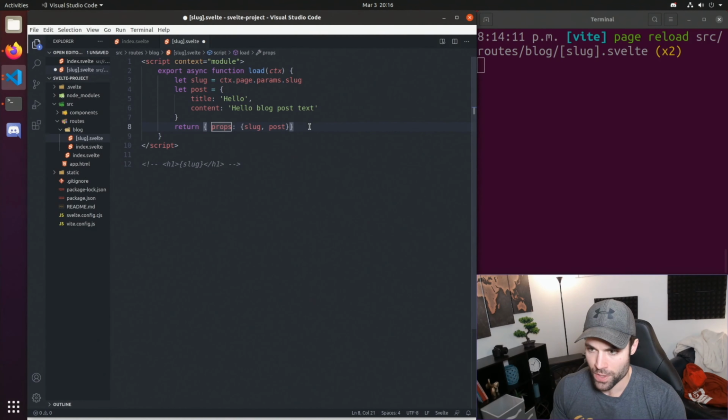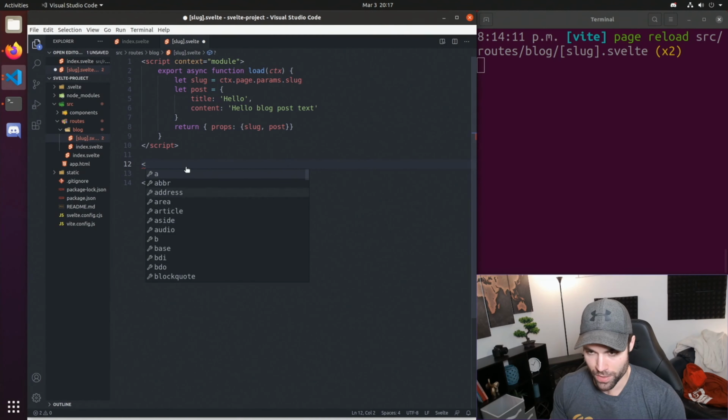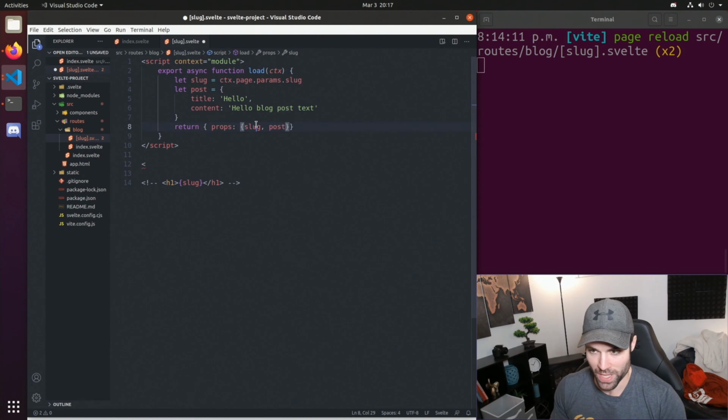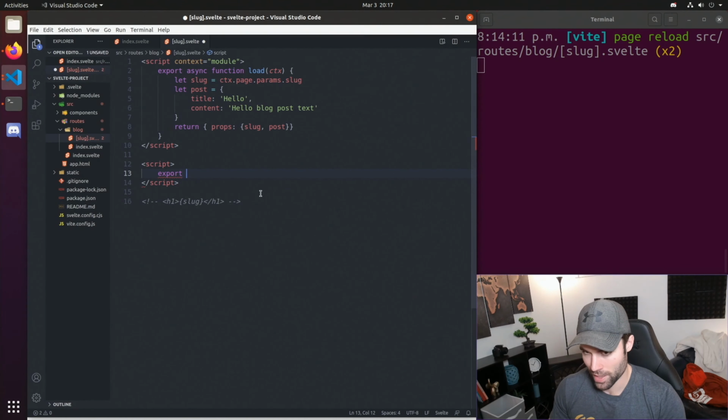Okay, so now you've returned this in the context module inside of your load function, but now you need to actually get it in the page. So this page will have these props coming to it, just as if we had specified them on the component. So you can now go into a regular script here, and you can say export let, and then the names of the items inside of your props object.